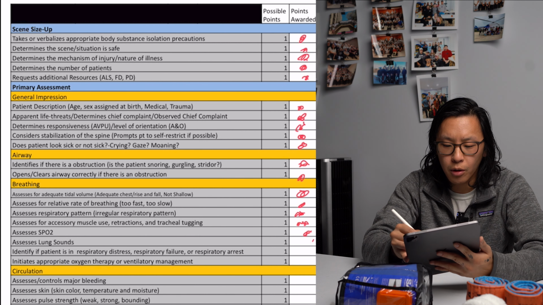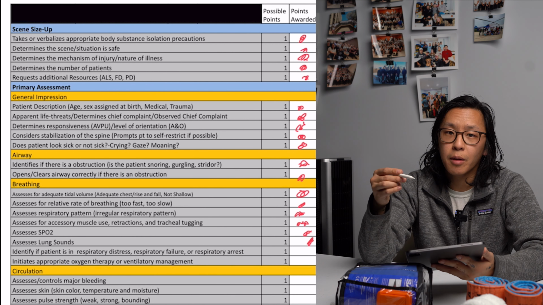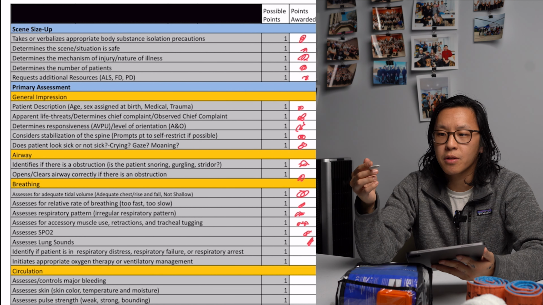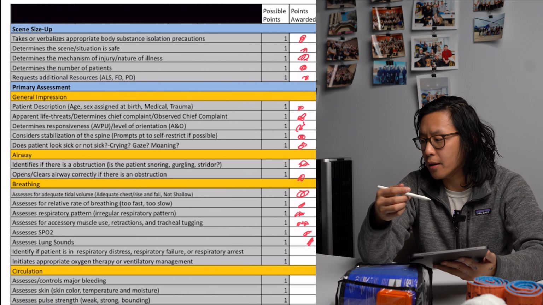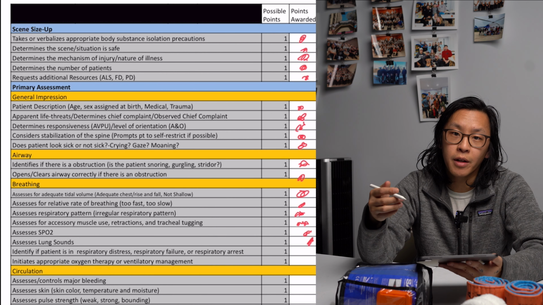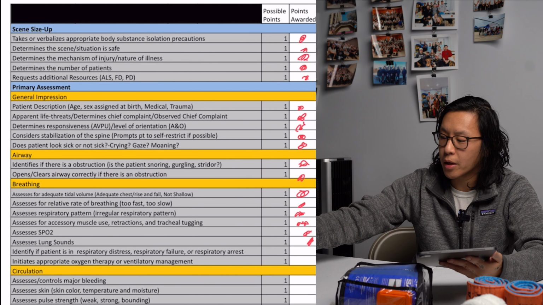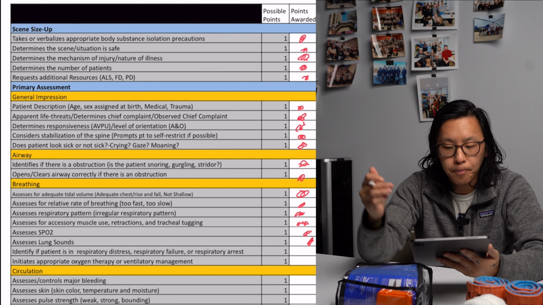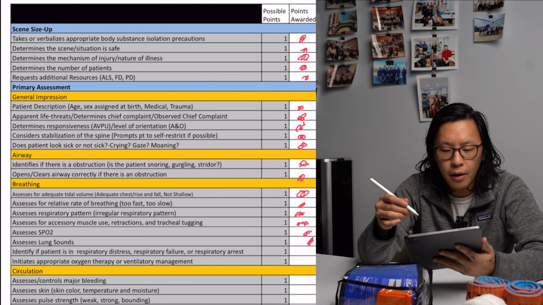Okay? What are their lung sounds? A lot can be learned based off their lung sounds, based off what kind of treatment they may need. If wheezes, then we might need albuterol and Atrovent. If pulmonary edema, maybe we can use CPAP, okay? So don't forget lung sounds.